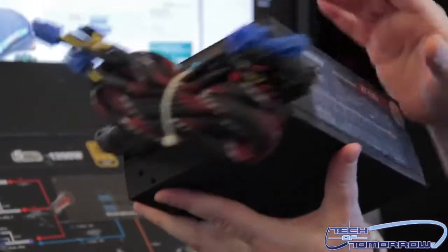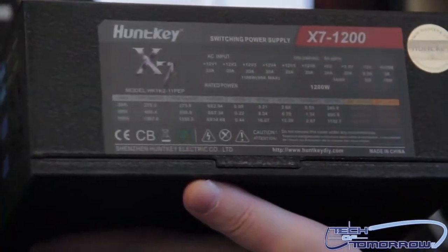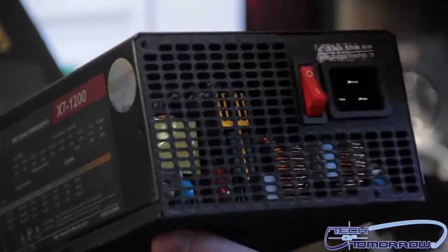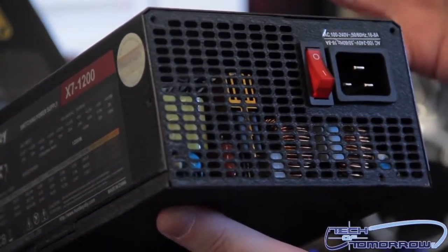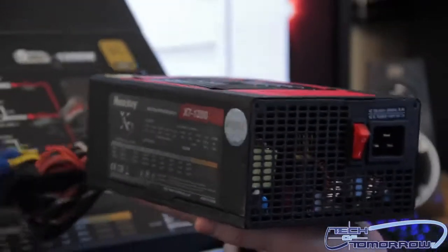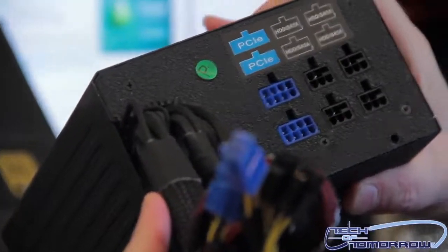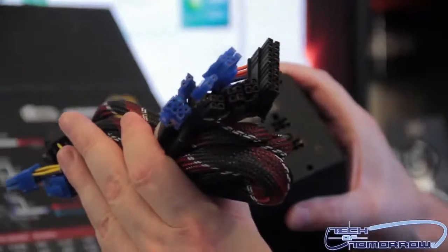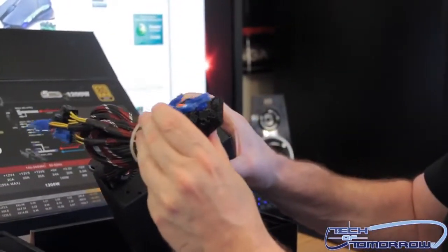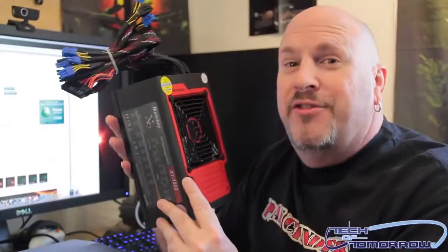On the side there's some writing — probably says X7 in Chinese; if I'm wrong, Chinese speakers out there can correct me. Here are some of the specifications: it's a switching power supply, which means that if something in the power supply is going to fail, it'll switch off to another unit and keep the power supply going — that's like a redundant feature, really good. The on/off button looks very industrial. You can see all the high-quality components inside, and it's actually pretty heavy. On the back you can see all the modular plug-in points — your PCIe, your SATA, all the rest of it. It has that nice new electronics smell.